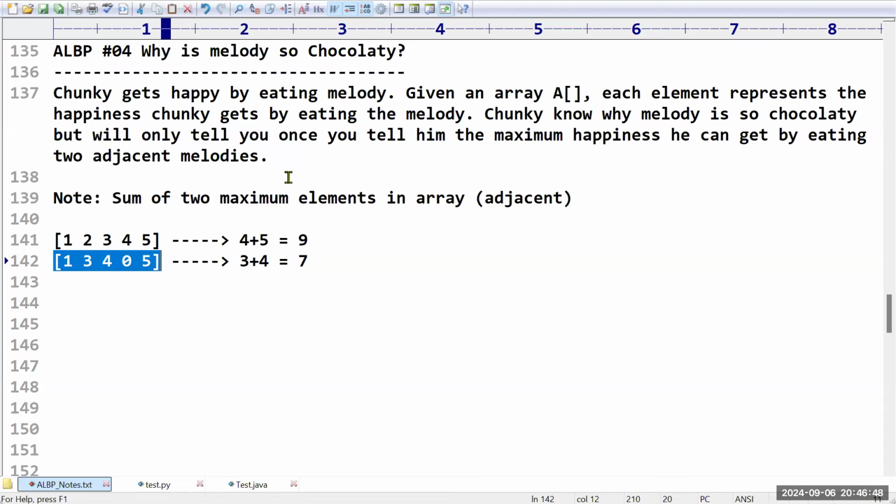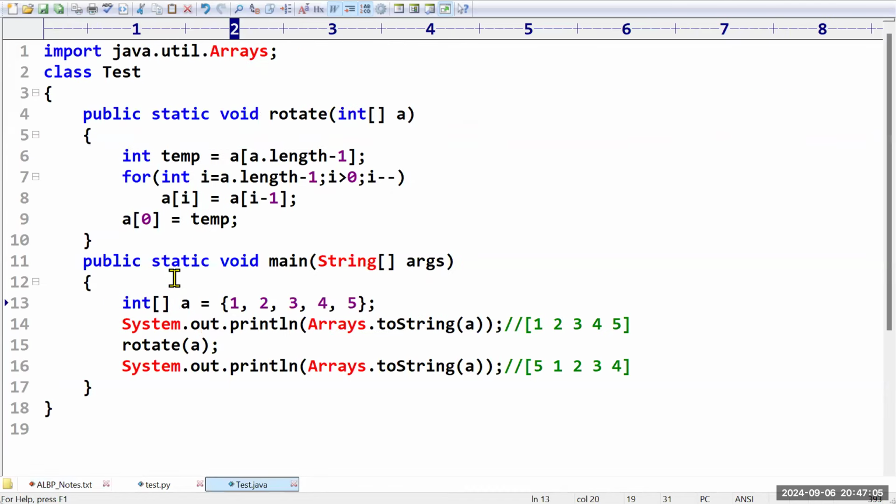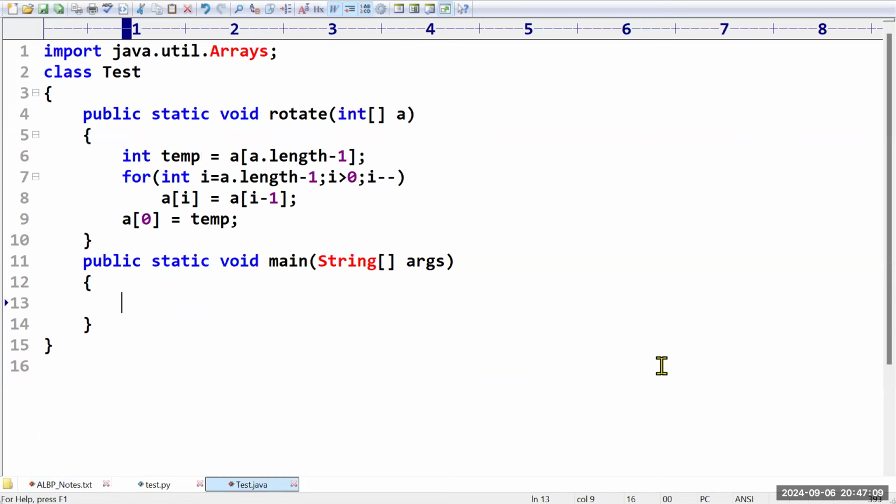Right. Now, sir, listen. I'm going to use a bit tricky code here. First, I will write the code in Java. Then I will try to implement this in Python. Don't worry, I will repeat this question again in the next session.